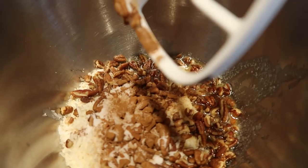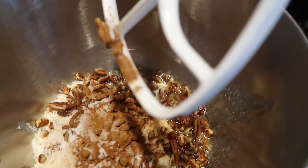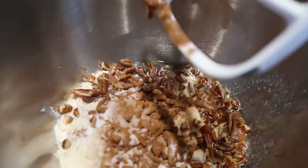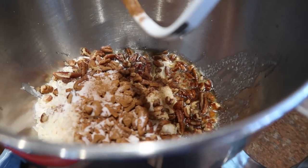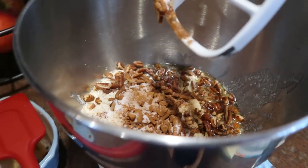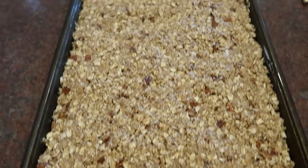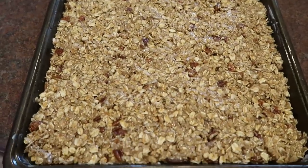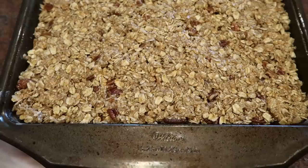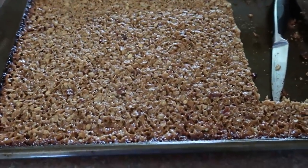What I like about this recipe is that everything goes into the mixer at once, and then you just mix the heck out of it, press it in a pan, bake it for 10 minutes, and let it cool, and there we go. We have basically homemade granola bars. Here's what they look like before I put them in the oven. They're going to go at 450 degrees for just 10 minutes. I'll bring them out, let them cool, and then cut them. So we're just going to call these granola bars. They are out of the oven.